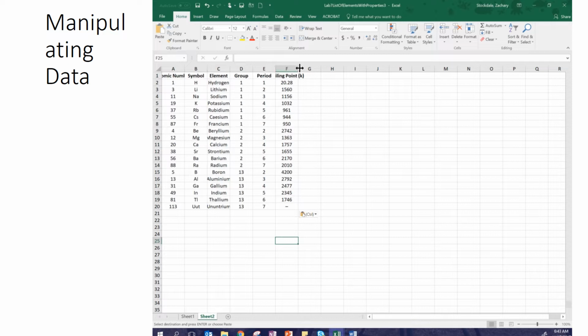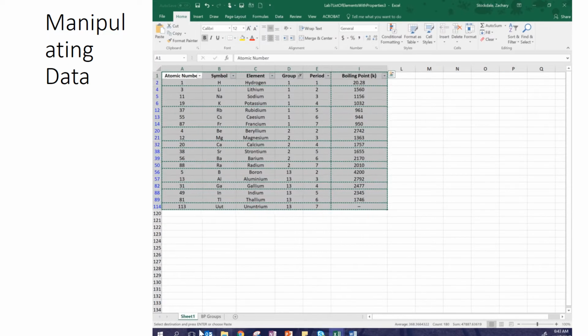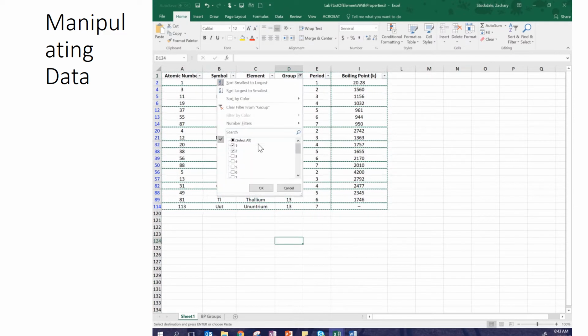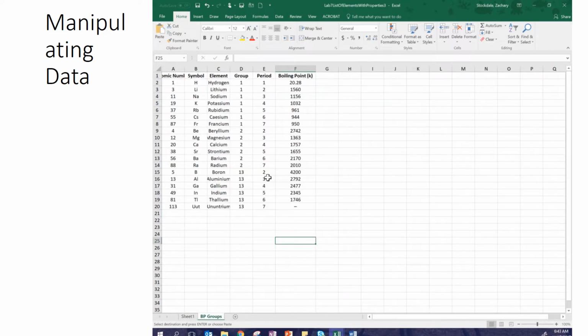Okay, it's a little bit hard to read, but we can space it out. There we go. I'm going to rename this one. This is going to be boiling point. I call it boiling point groups. Okay, that way I still have this data, Sheet 1, so I'm clicking back and forth. Sheet 1, this is all of our data, so if I want all of them, not just groups, it all puts it back. A little bit easier. This is just the data for the groups.